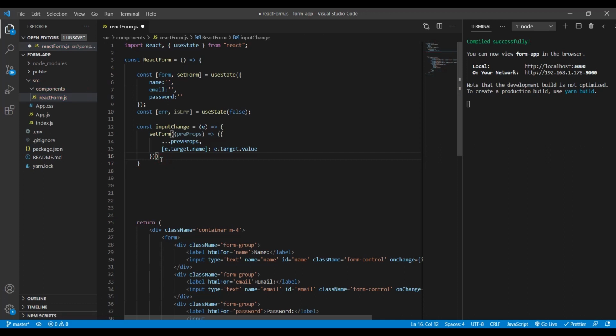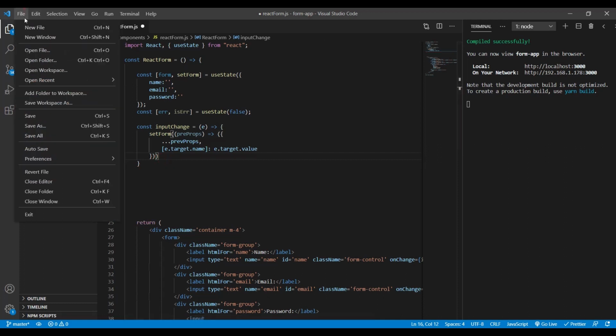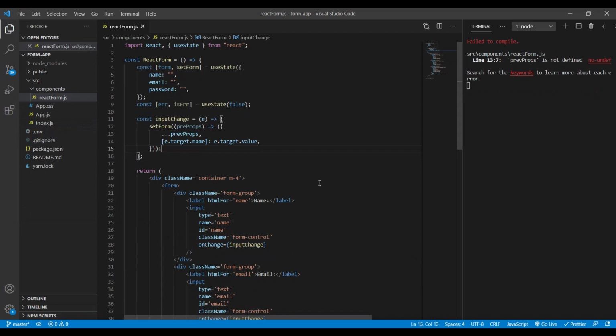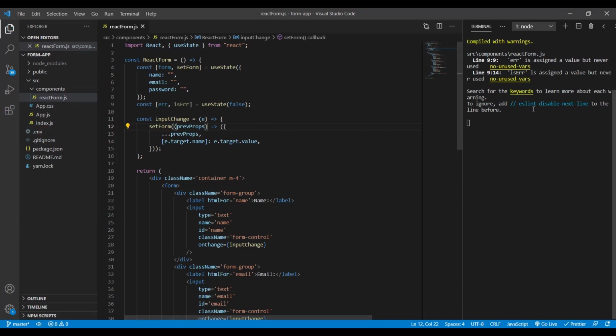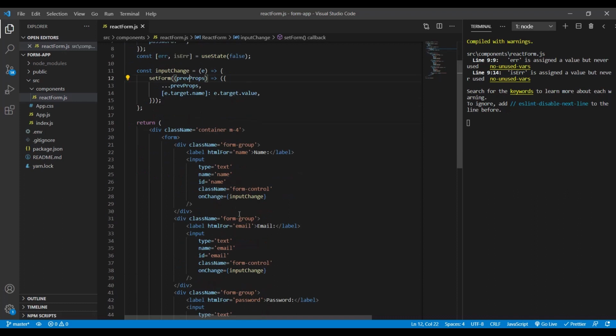Good. Okay. So let's see. Previous props is not defined. It should be. Oh, I spelled it wrong here too. Sorry, guys. I'm having a bad day. Okay, good. So error, don't worry about these. We're going to deal with that in a little bit. So basically, all the input fields are handled here.